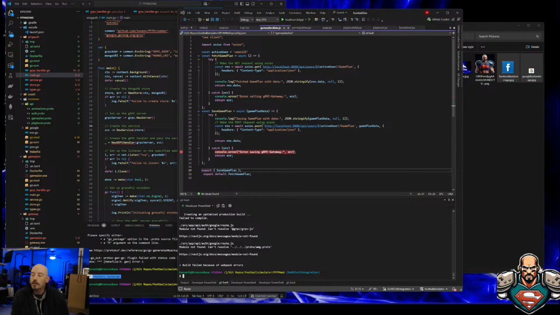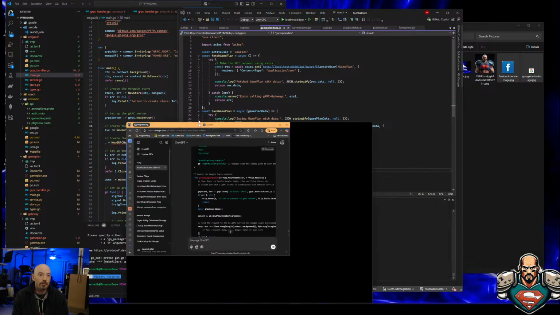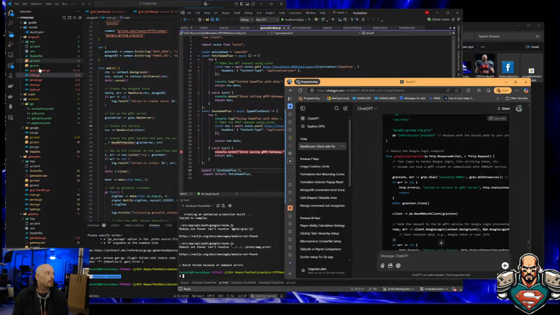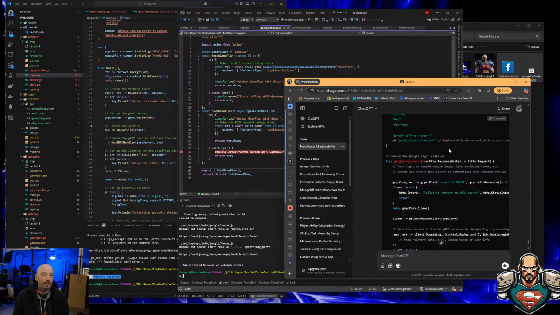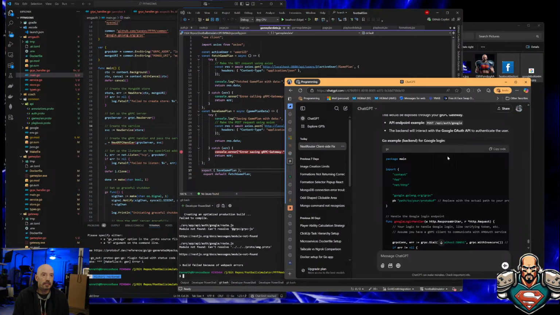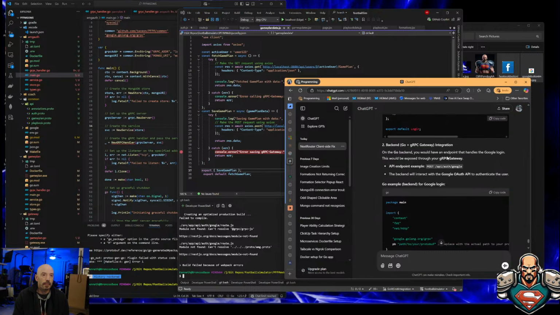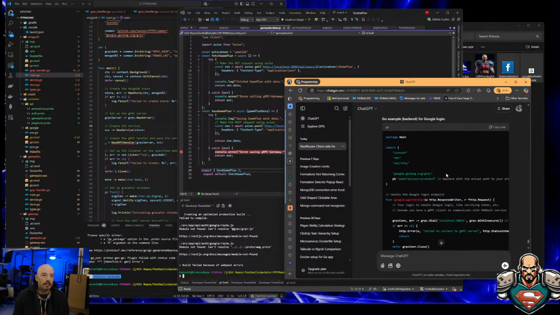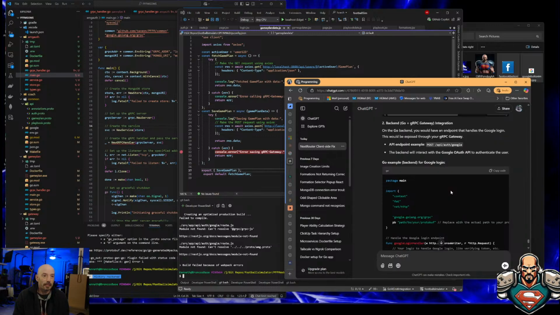Go example for Google login. Okay, so I think I already have this. Oops, dang it, what the heck? I can't grab my photo. Grab it! All right, so I'm going to go over to my handler. They got my Go login, which I already have. This is the gRPC login. And I have my package main, and I don't know which one. I assume this is the main file. Doesn't really say which one it's supposed to be.